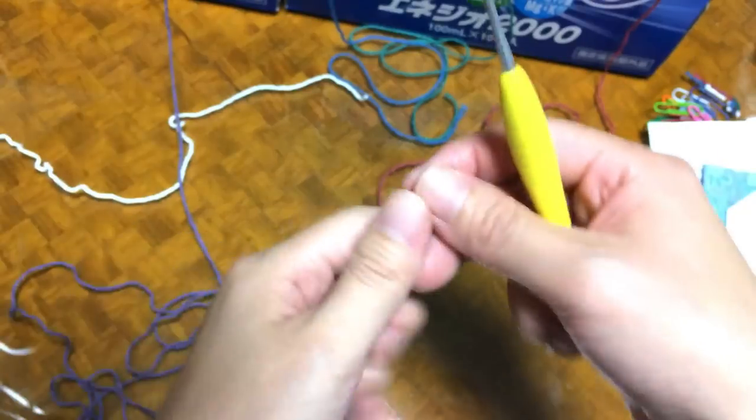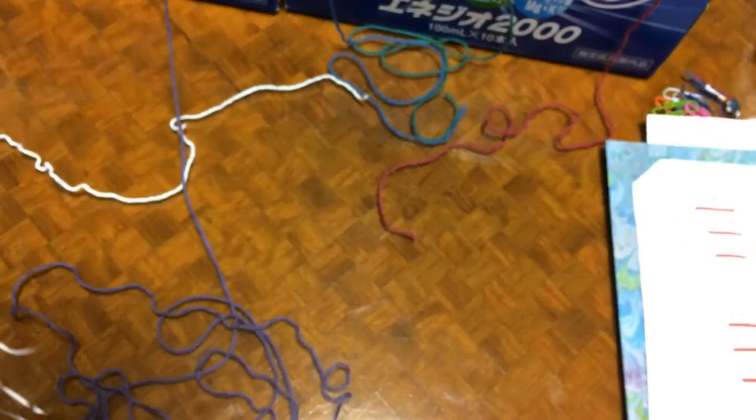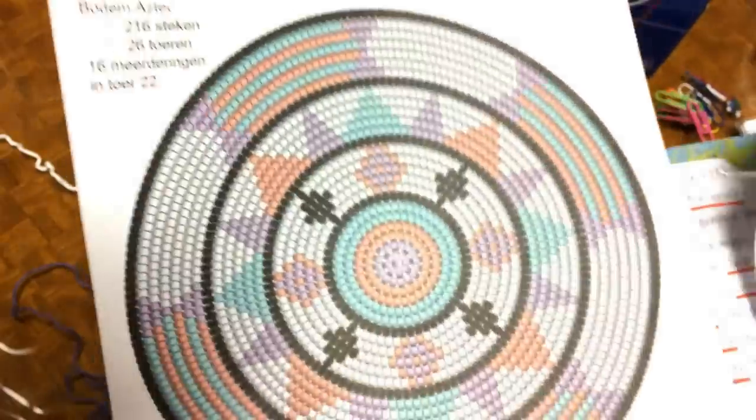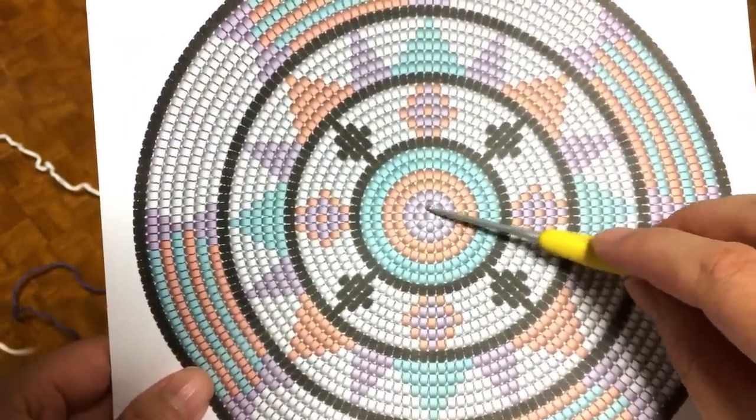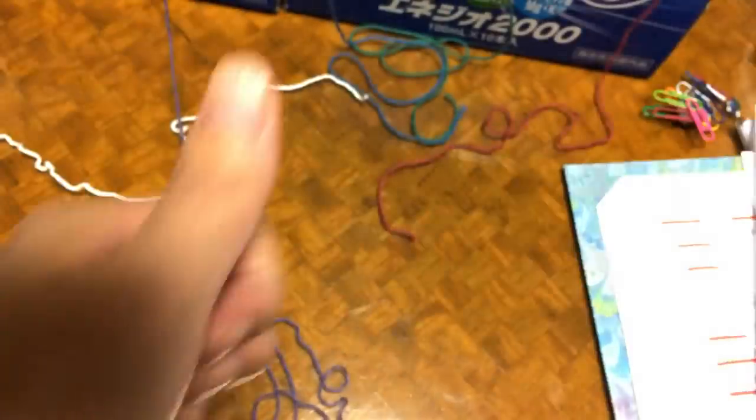Pick the first color. First color was purple. Do you remember that? Okay, so let's check the pattern. This is the purple. So let's make a magic circle and make 8 single crochet.